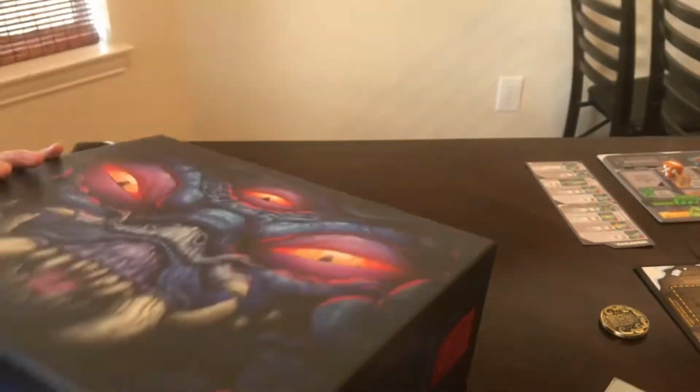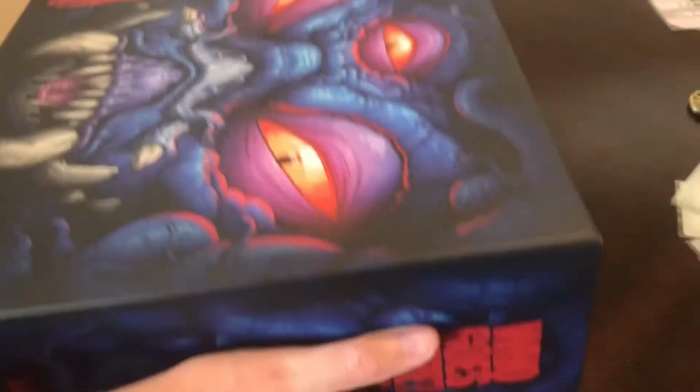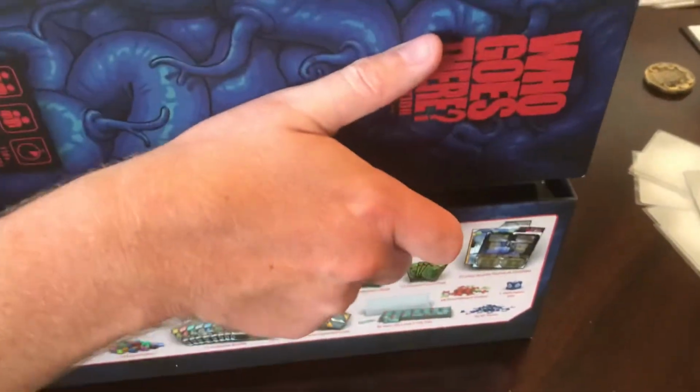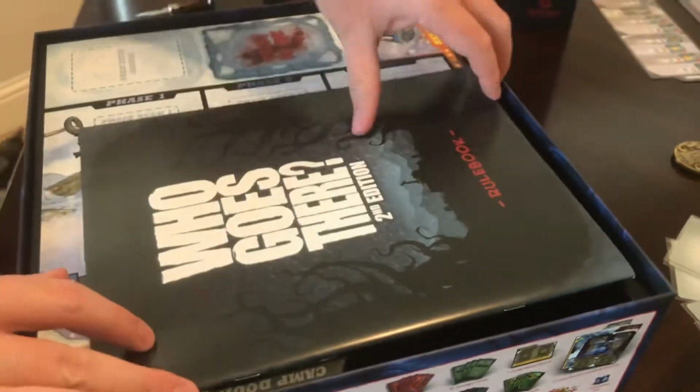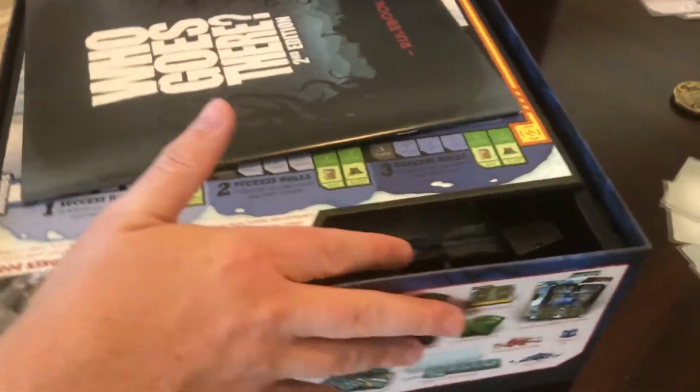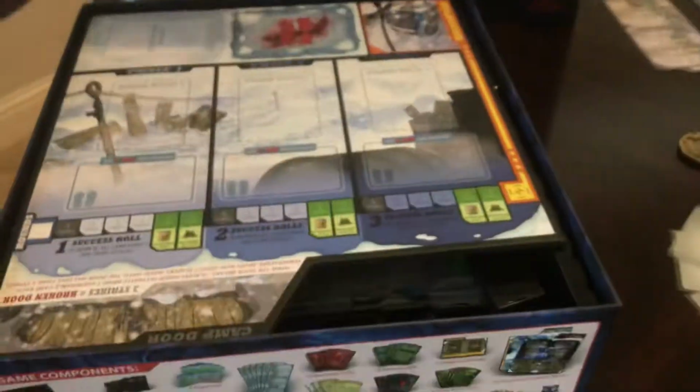So, let's open this thing up. This is a big box, but as you saw, it's very deep. It's much deeper than the first box, but it will fit in the Kallax. So, as this was the upgrade kit, it does not have all the components, but it does have your new rule book, and it does have updated boards.